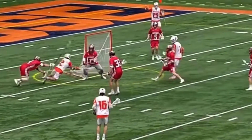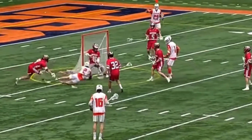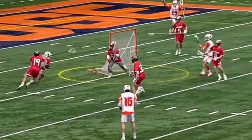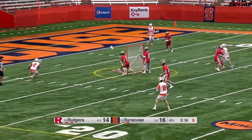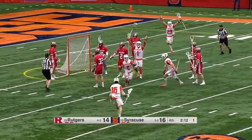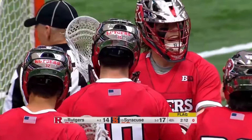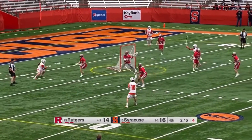Part three is the finish. This is definitely a difficult finish and not everyone can probably make this shot. But what I like here is that Cook extends his stick upfield to get as much angle as he could on the shot. If he would have dove straight into the crease, he wouldn't have as much angle and he probably wouldn't have scored. So let's recap: when you face dodge, make your initial move in space, leave the stick across your body so it's protected and your back is turned to your defender. Now you have your defender beat — he will either help you score or commit a penalty and you'll go man up. By this point, I hope you're realizing how awesome this move is.